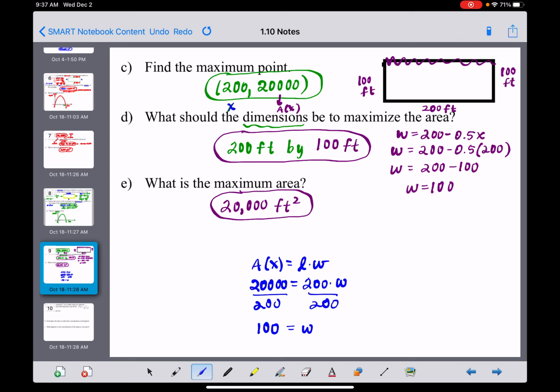Okay, so that's all we're going to do for this section, section 1.10. The assignment for this is a Schoology assignment. Make sure that you're able to do those problems without using your notes. I did try to shorten it a little bit for this year. Otherwise, I'm going to give another one of just some practice problems of what I took off. So make sure that you're trying to think through just the process of what you've got to do here, and that things are making sense to you.